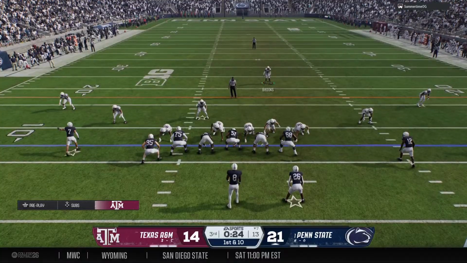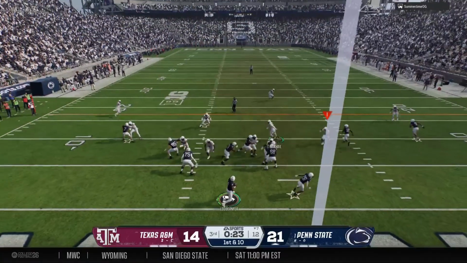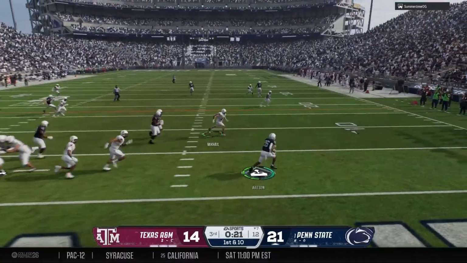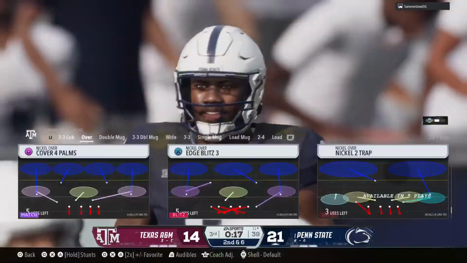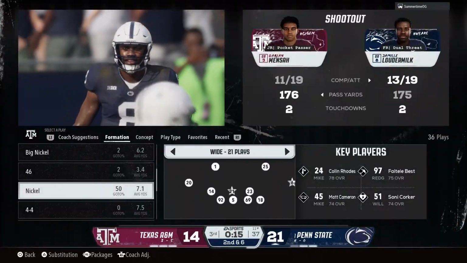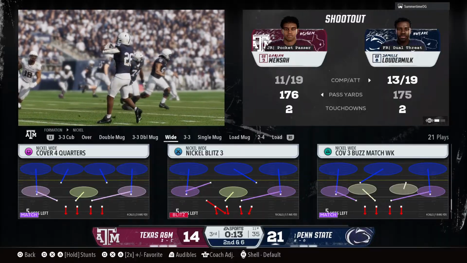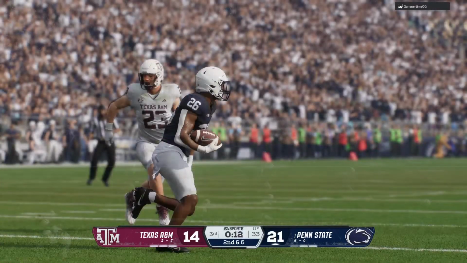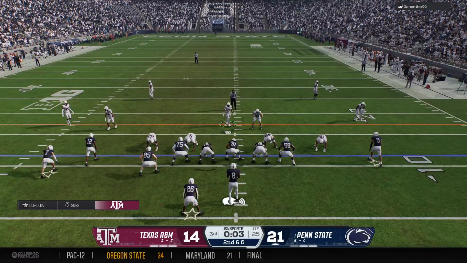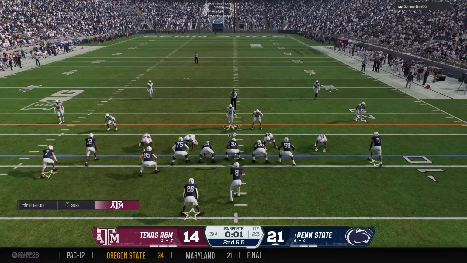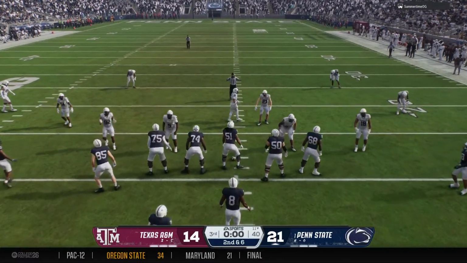First order of business, get out of this hole as the drive starts at their own 7-yard line. Caught in the backfield, it's Watson. They'll pick up 4, 2nd and 6 coming. Yeah, and you're going to see this offense find different ways to get this running back involved. It's not just going to be on handoffs, and they're certainly going to line him up in different places and even throw him the football. But the screen game's a big part of it, too. They're trying to get him going there.